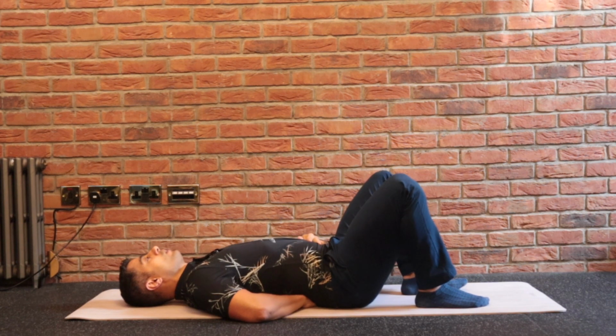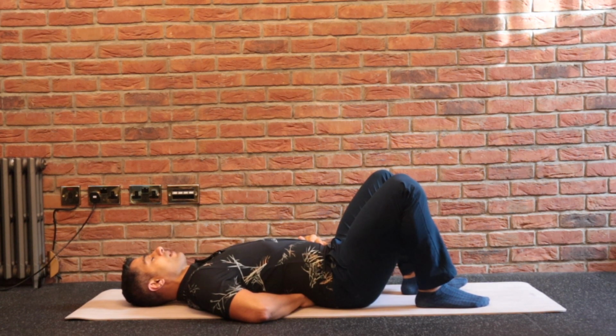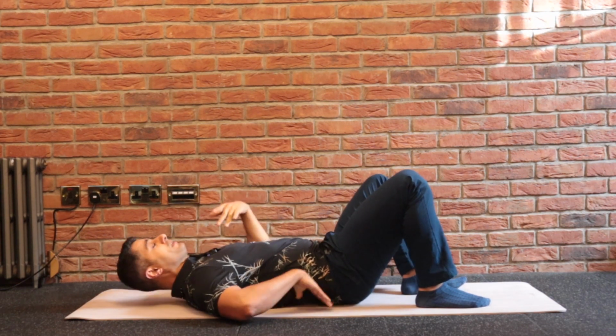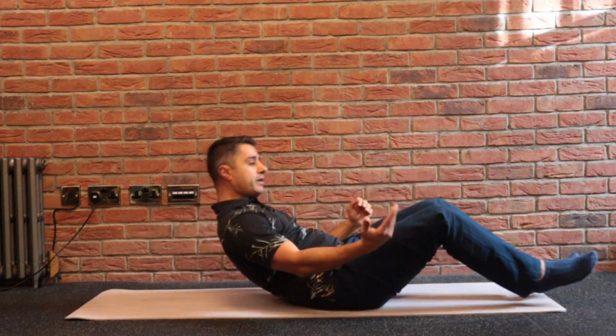You relax it. You go back to the arch position. Now you push it back again. Hold it there. You want to really feel that pressure on your hand. After a while, when you practice this movement, you don't need to hold your hands there. You already feel the movement, but I can guarantee you a lot of you will struggle with this movement. But the more you practice, and you focus on your breathing, you will improve. Make sure that you're breathing and you're not holding your breath while you're doing it.